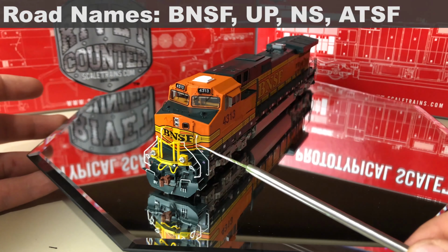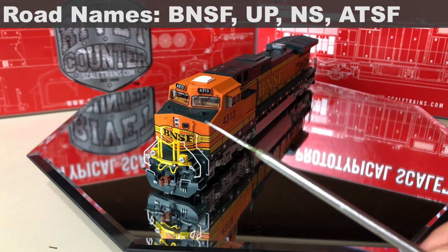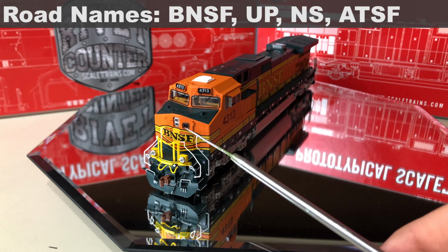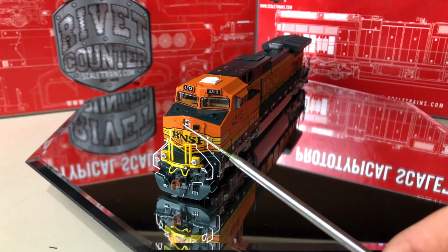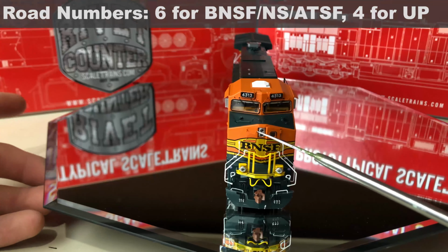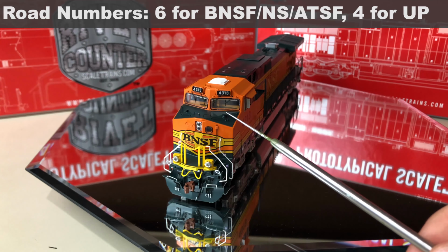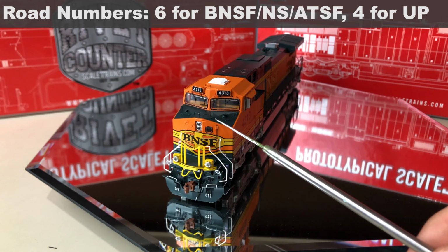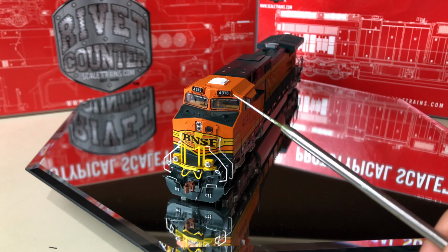We do have handrails up on the cab right here. Oh, as I just knocked one out. We have a raised up door with the window and you see the black glazing around the side. Nose mounted LED headlight. Separately applied ladder on the front, painted yellow. We do have the sand fillers and the nose grab irons, all looking pretty good. We do have the windshield wipers. Etched metal, looking pretty good.